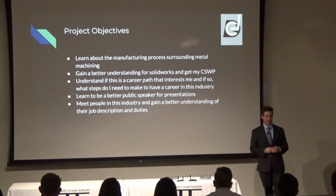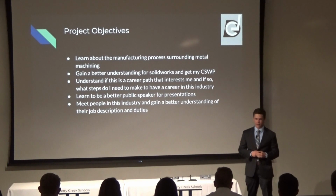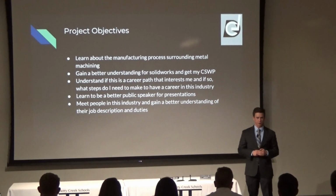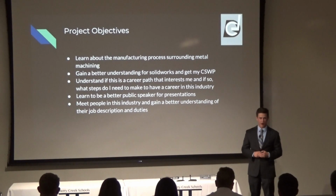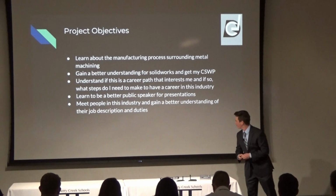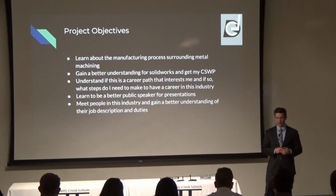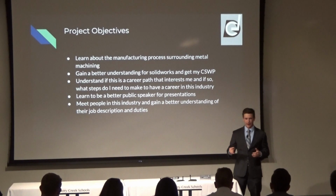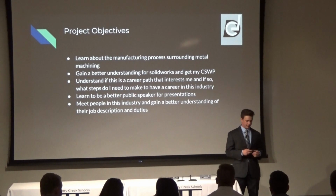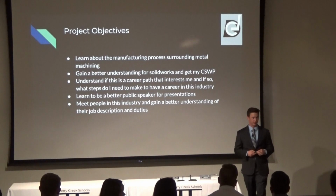I also wanted to gain a better understanding of SolidWorks. I had done a little bit of SolidWorks in the past, taking my CSWA, but I wanted to move forward and take my CSWP, which unfortunately I ran out of time for, and hopefully will be taking and moving forward. I also wanted to understand if this is a career path for me. I wanted to look at what the people in the golfing industry were doing, what their day-to-day activities looked like, and how this could translate into a possible career for myself as well.